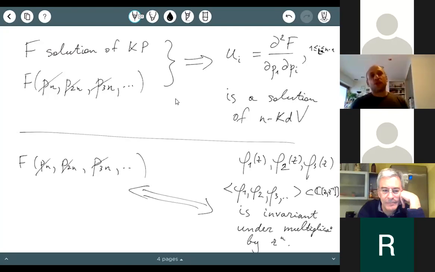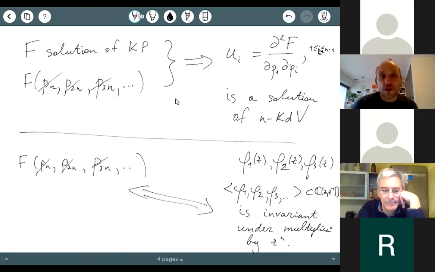Okay, and this second approach maybe does not lead to equations as easily as the first. It also allows you to compute equations, but most of all, it allows you to construct solutions very easily. So I don't know if you look at examples of papers where people prove that such a function is a solution of KdV. There is, for example, Witten's conjecture that some generating series for intersection numbers on the moduli spaces is a solution of KdV, and Kontsevich's proof.